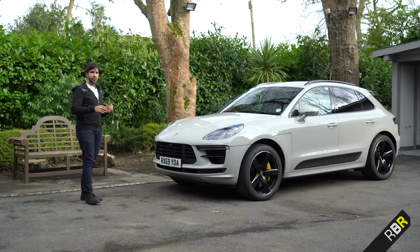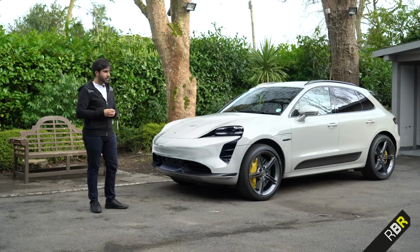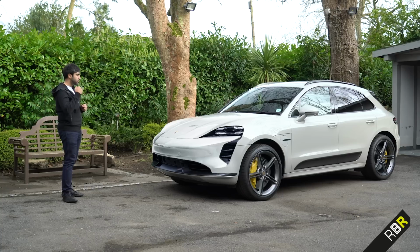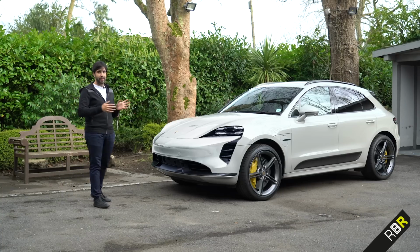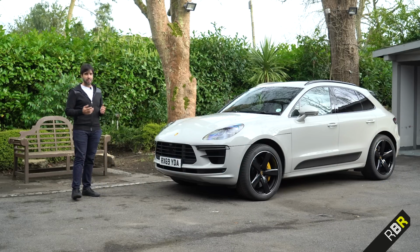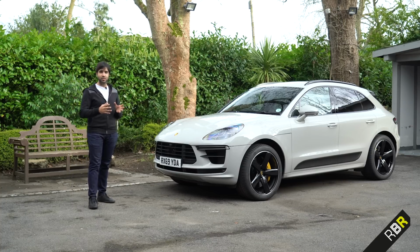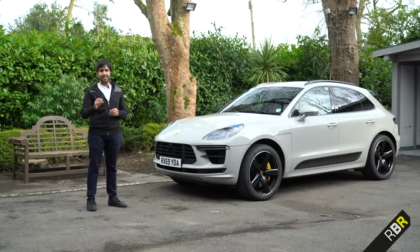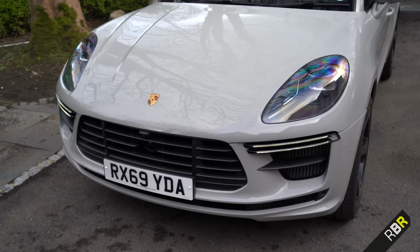Now, in terms of the future, we heard that the next generation of Macan will end up being all electric, just like the Taycan. Though I think it would end up probably looking something like this, and I want to see Porsche reduce the weight of the next generation Macan versus this one because it is quite heavy. Again, something that we're going to discuss on the drive. And I also still want to see a petrol version. Porsche have reaffirmed their love of the petrol engine, that Porsche will always have combustion engines in their lineup, particularly with the 911, but I hope that makes its way back into the next generation Macan as well.